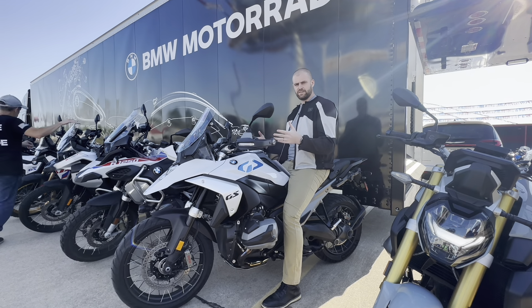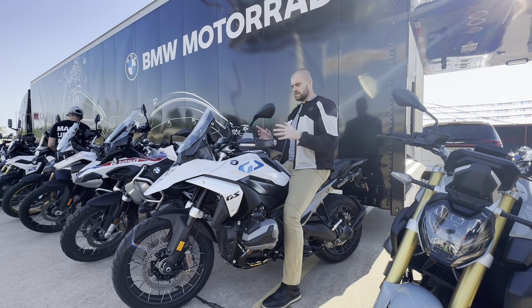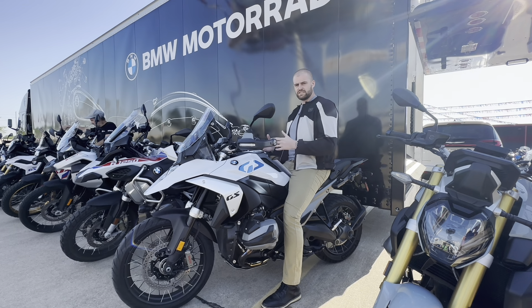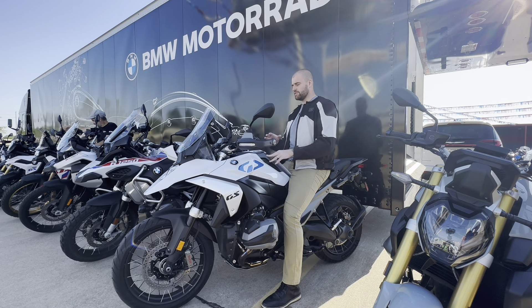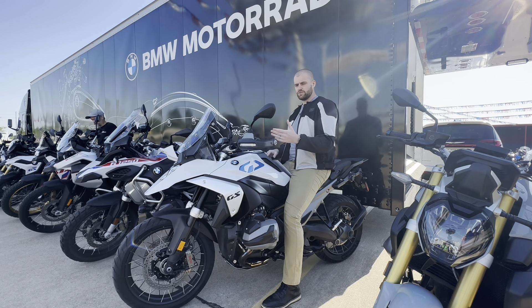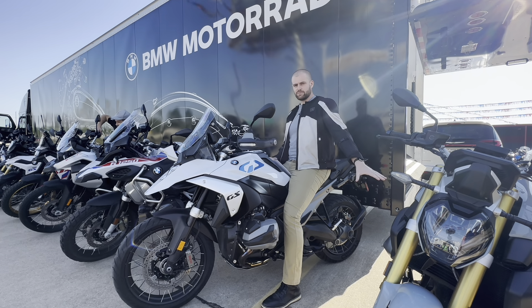This thing has so many features — we're not going to talk about features, we're going to talk about how it feels when you ride it. Since this is a demo, I don't have all the time in the world to check out all the different features or ride modes, so we will be riding in dynamic. I was told this does have blind spot detection — there are little LEDs built into the mirrors that come on when someone is in your blind spot, just like in newer cars.